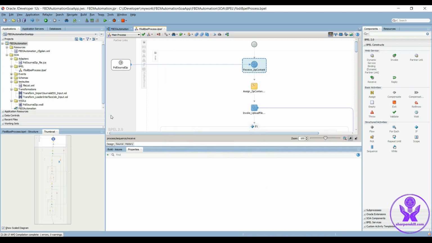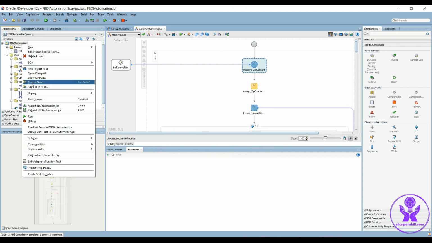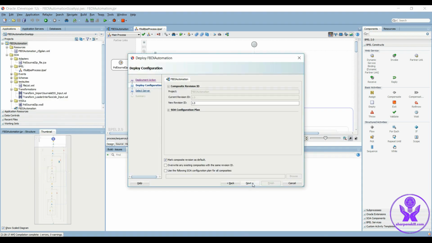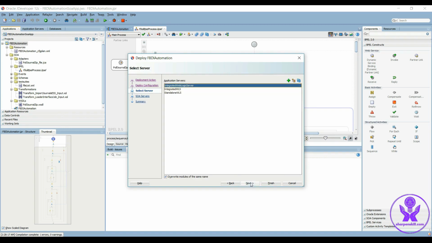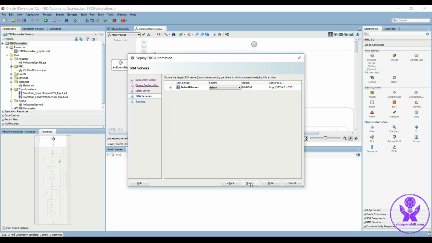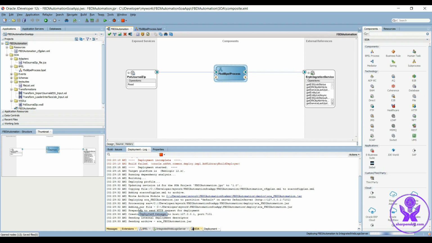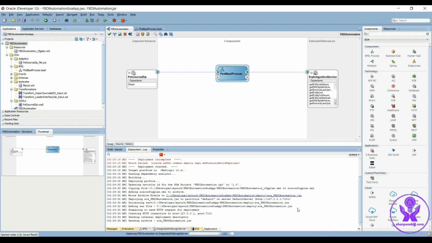So click OK and do the deployment process one more time. FBDI process, deployment to application server, override, then select the config plan, click next, next, next, and finish. As you can see, the deployment has started.